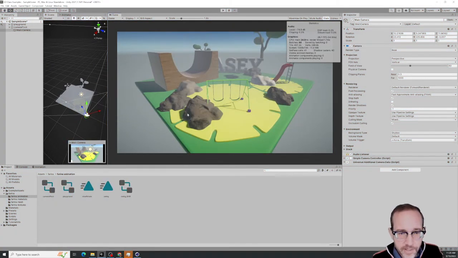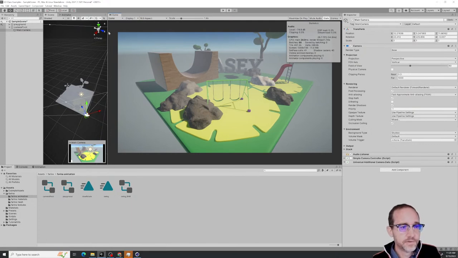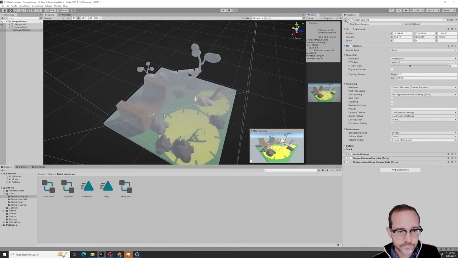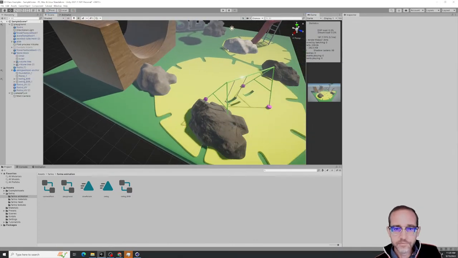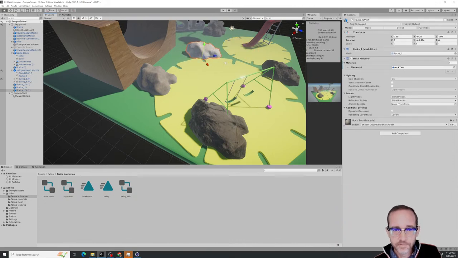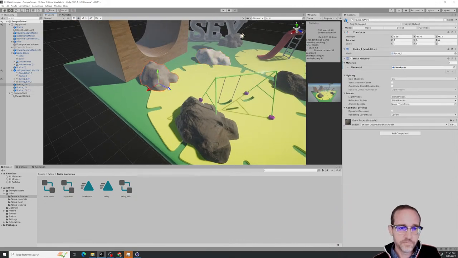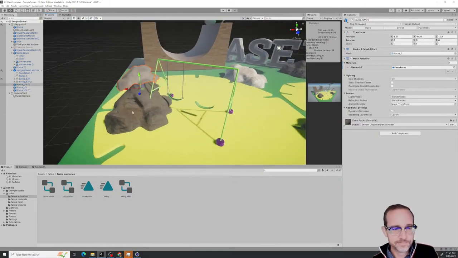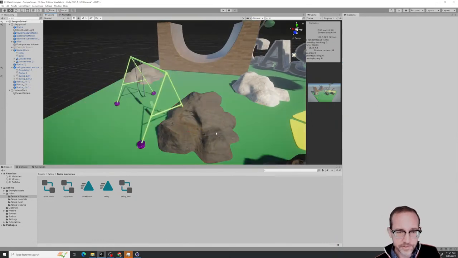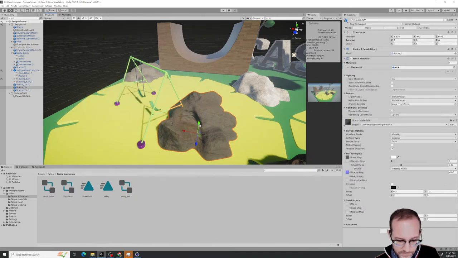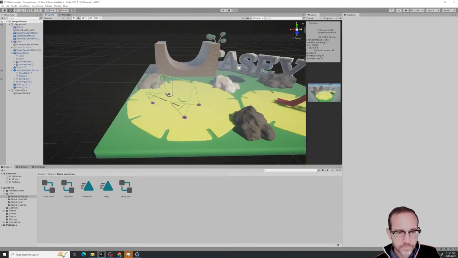Let's get rid of our bad rocks. By bad rocks, I mean the ones with the texture that's not great. So this one is not great. Let's move this one because it's just, there we go, that's better. Probably don't want rocks right off the skateboard ramp either. That seems like maybe not a great idea. Let's move this one. This one has the seam, so we don't want that one either. Oops, not that, this. And we'll make it two sets of swings.